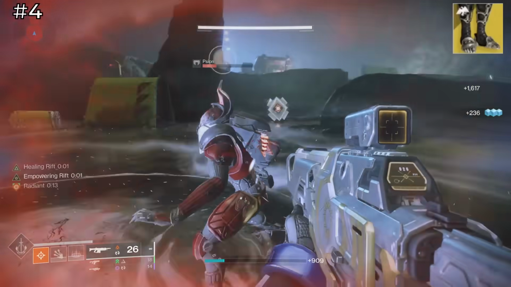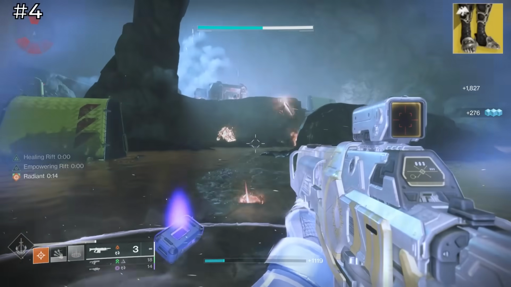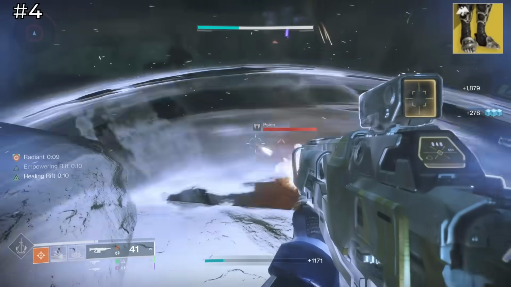It needs a complete rework in my opinion. Maybe getting a kill in a rift can give more rift energy like it does, but then it also gives Restoration and Radiant or something. That would actually be really good and strong and bring it up to today's standards of power.